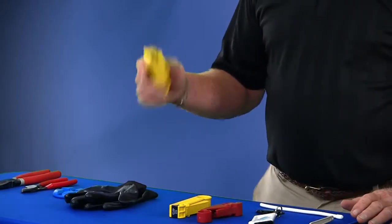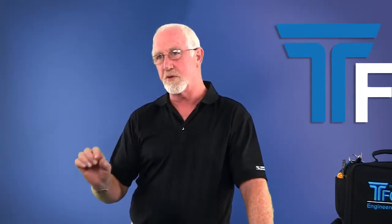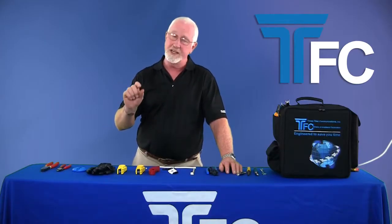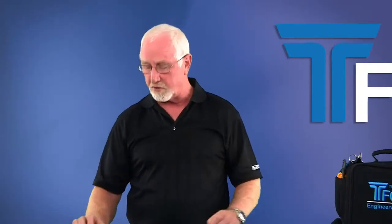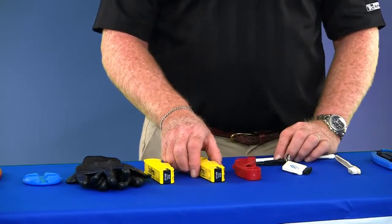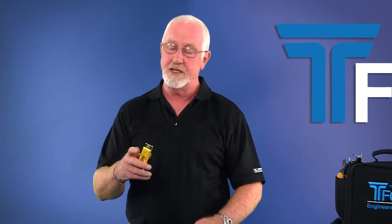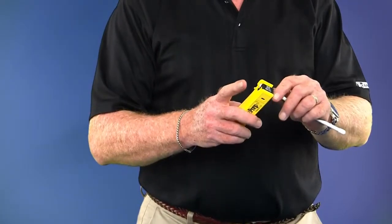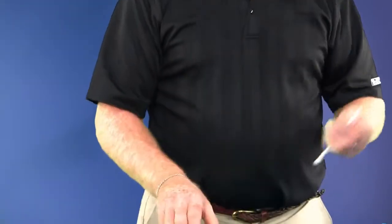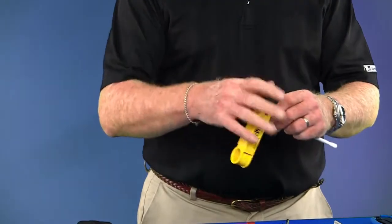Next thing up are prep tools. The prep tools are used to make sure that you have the perfect quarter prep that's required for all connectors to go on. That creates a 5/16 plus or minus 1/32 center conductor and rolls back the braid a 1/4 inch once you prep it out. Several types are out there. You'd be used to using what you like, but they come in different varieties. One style does not have any kind of a stop on it, so to use the tool properly, put the cable right to the end of the blades, put your finger over it, that's where you would make your turns. Newer styles have a positive stop, you insert until the cable stops, and then start your turning.